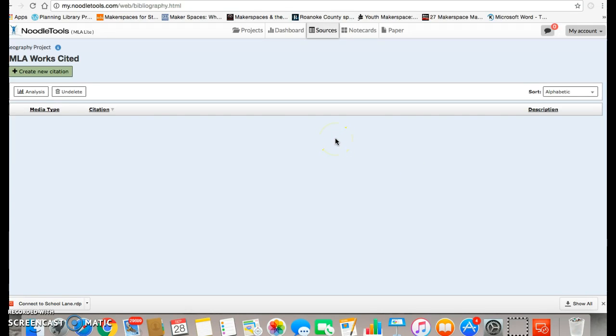So those are the two sites that I recommend. I recommend this one slightly over the RefMe just because it is created by librarians, so it's a very good site to use. It's constantly being updated. They are always keeping track of when MLA or any of the bibliography forms change something, and changing with it. So you can pretty much be sure that as long as you're being careful, either one of these is going to be pretty correct, and especially that NoodleTools is going to be correct.